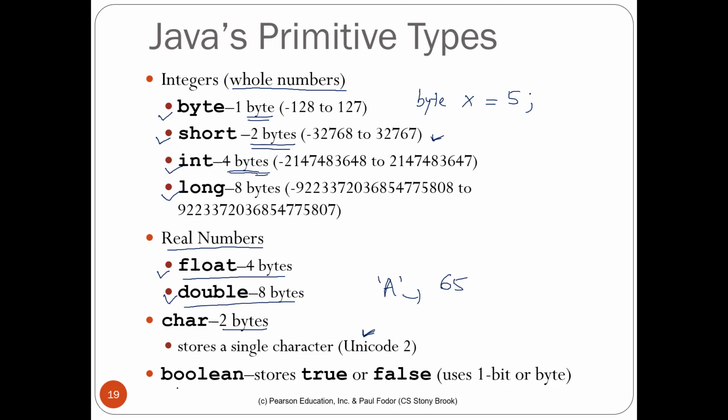Okay, then we have another very interesting data type, which is Boolean. Boolean we use to store true or false, and this is very handy. Very soon we will look into the Boolean, probably in my next lecture when I'll discuss the conditionals. So Boolean is also a data type which will store just two values, true or false. So it kind of stores the value which would be a decision, right?